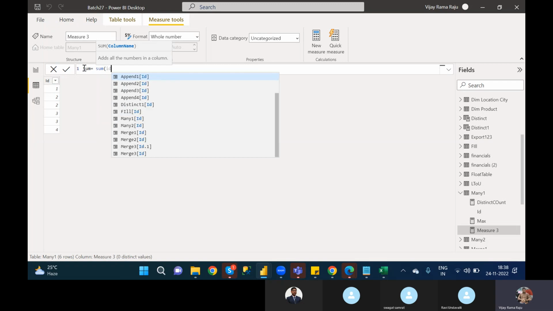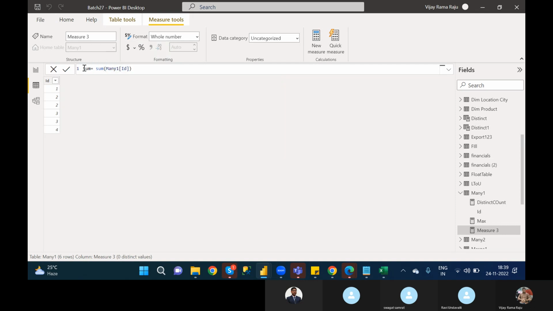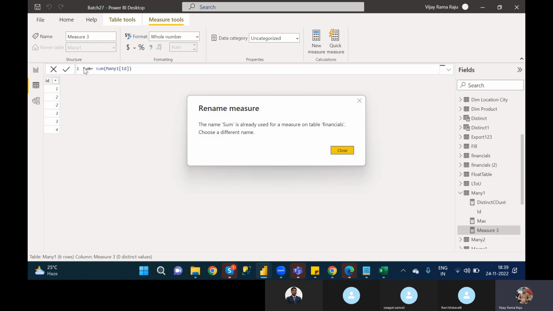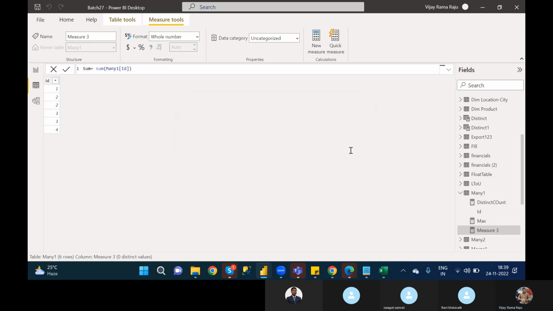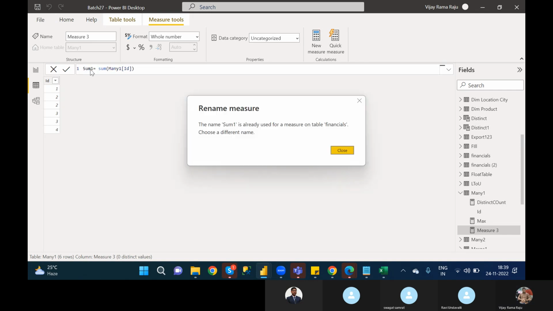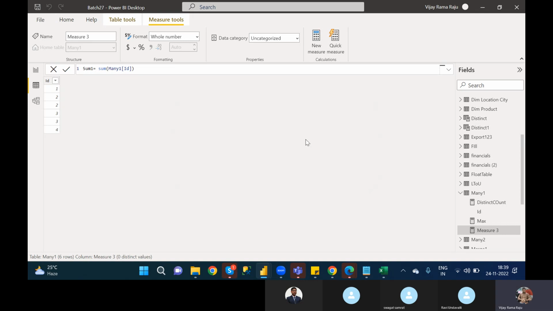Whatever column we pass in this SUM, in that particular column itself it will calculate the total value of that column and give the result.